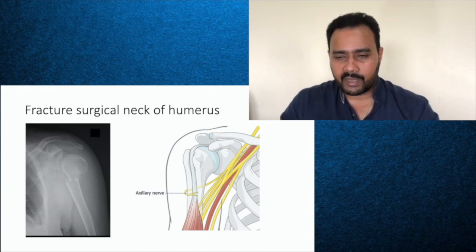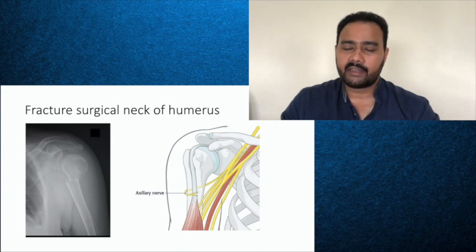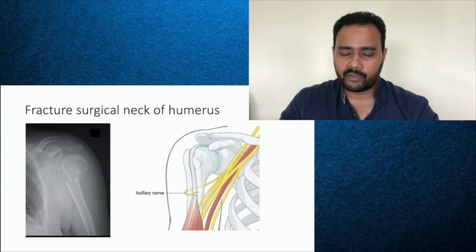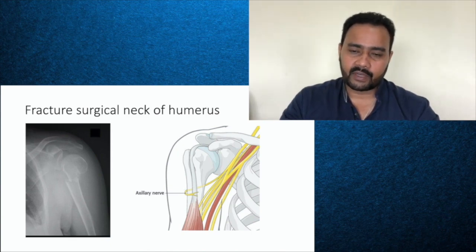Earlier I have also mentioned in anterior shoulder dislocation, there is one nerve that can be injured, the axillary nerve. You can see the axillary nerve winds around the surgical neck. So whenever people get fractures in the surgical neck, they can develop axillary nerve injury as well. They can present with sensory loss over the badge area or deltoid region. That is the feature of fracture of the surgical neck of the humerus.